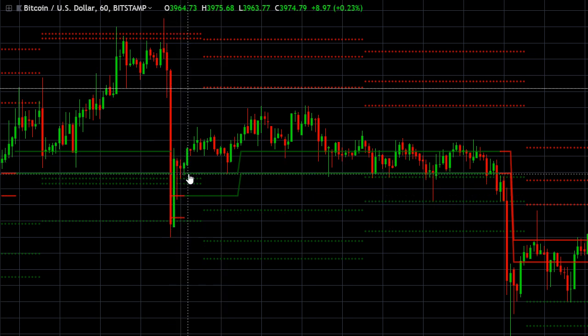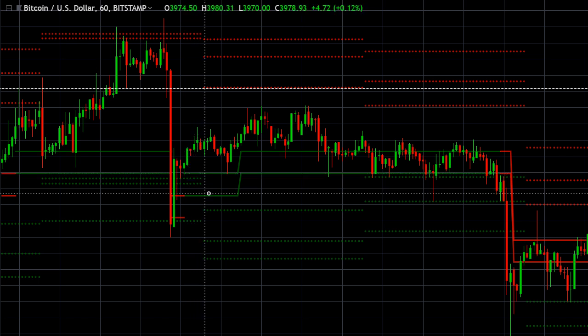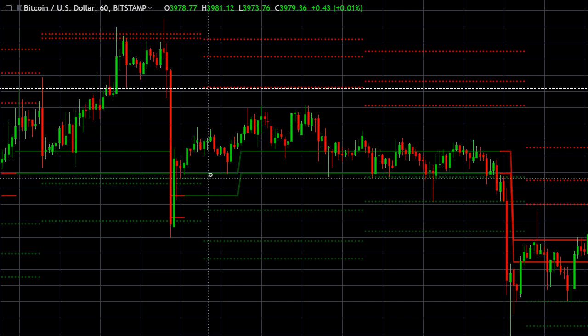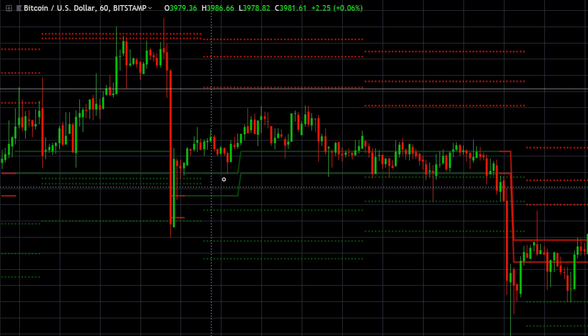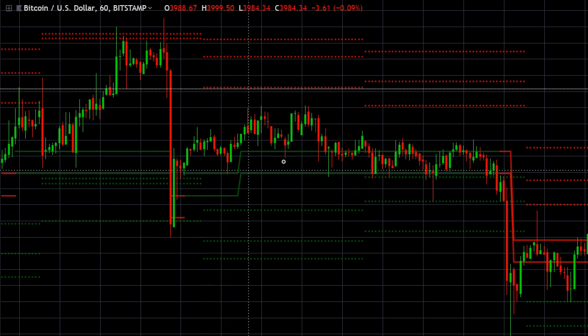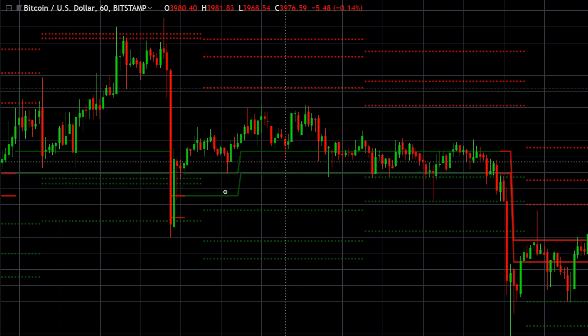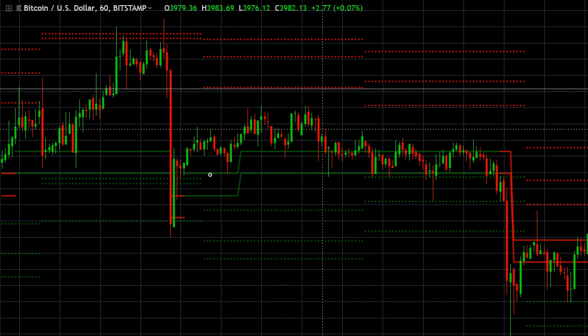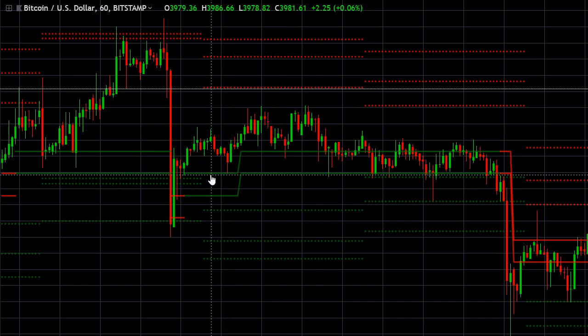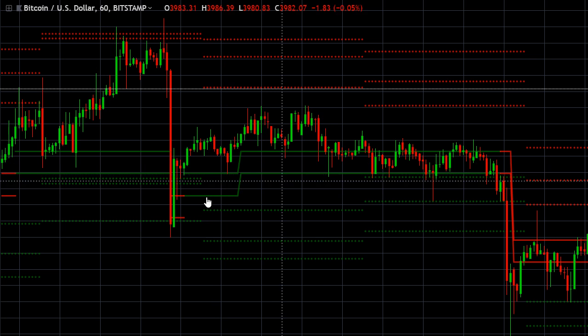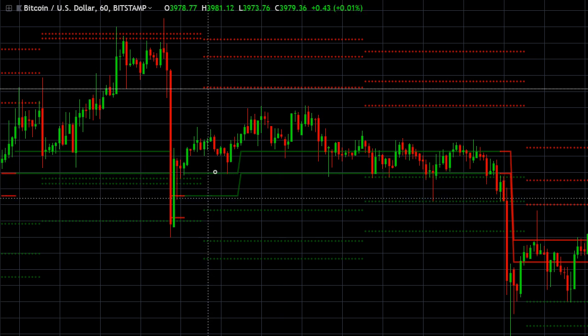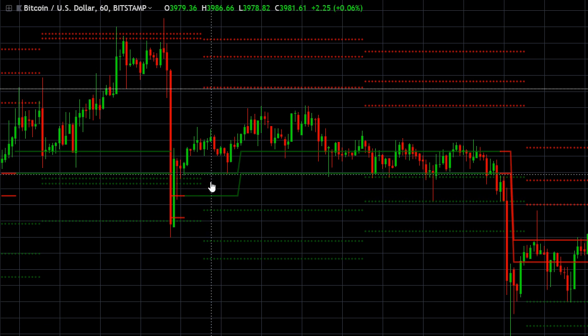So what's happening here is these zones are trying to give you strong levels of support and resistance. And these levels are colored based off of which way it's wanting price to go. It doesn't necessarily mean price is going that way. It's saying, for right now, hey, we're bullish. But what's more important is price action. Where's price in consideration to these lines?